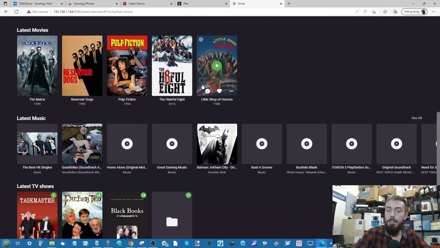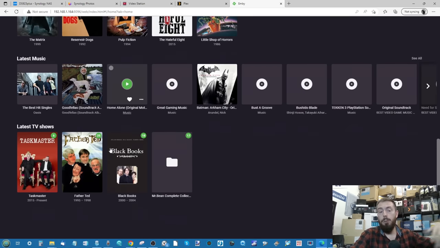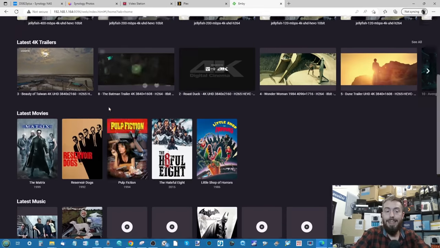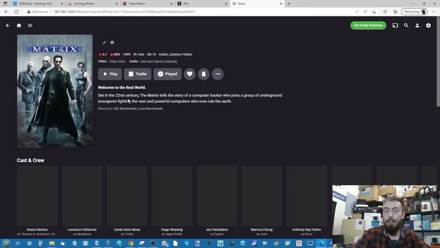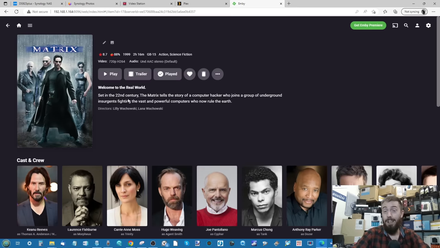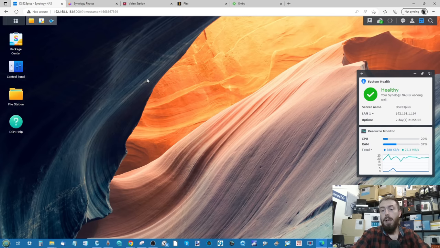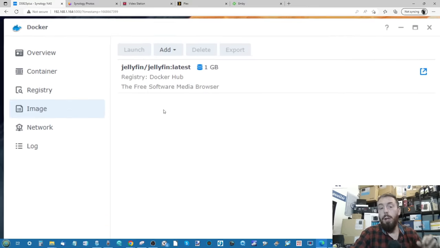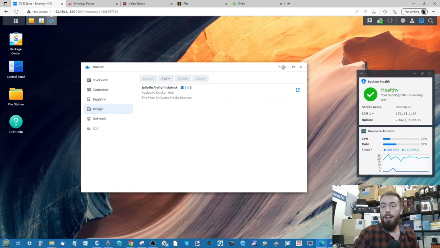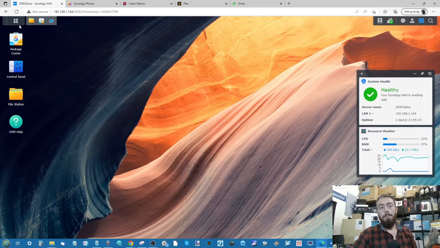But still, DSM does not interfere with these and does allow you to play your multimedia, your music, your whatever, nice and easily there with both of the respective applications alongside Synology's own application running tremendously well there. I recommend it. But when it comes to multimedia on this device, whether you're utilizing those first-party applications or one in the App Center, or you are using Jellyfin, yes, we have a video coming up on that very, very soon. Multimedia enjoyment on the Synology NAS is a very diverse thing, and you're able to do it in a number of different ways, whether you want to go first-party or third.